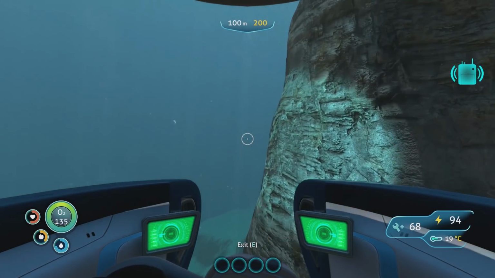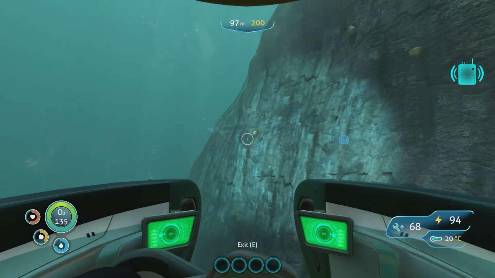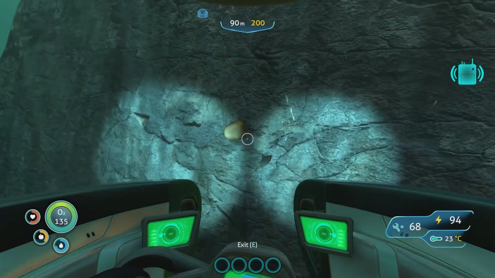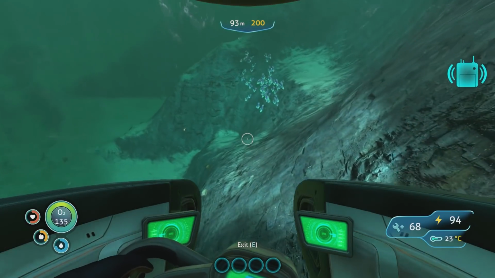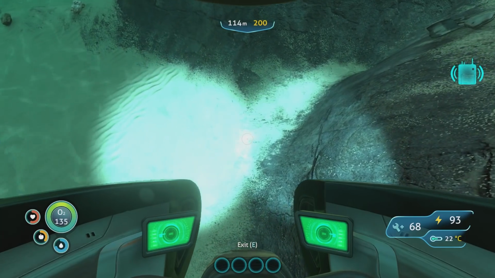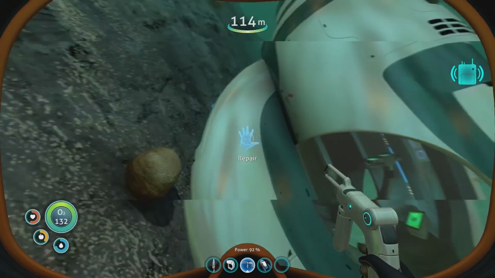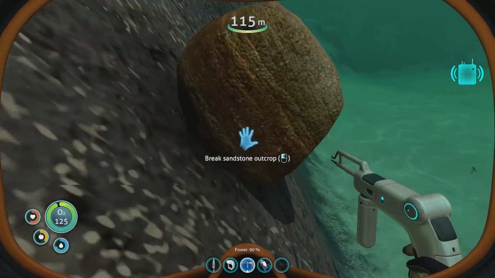Let's back up here. Don't really want to go that way. Can't say it's on my to-do list. There's a ton of stuff here. I wish you could harvest stuff out of the back of this. Alright. I don't know which way we want to go now. I'm really lost. I don't know where we're going to find diamond at. Let's try and repair this. There we go. That bad boy's repaired.